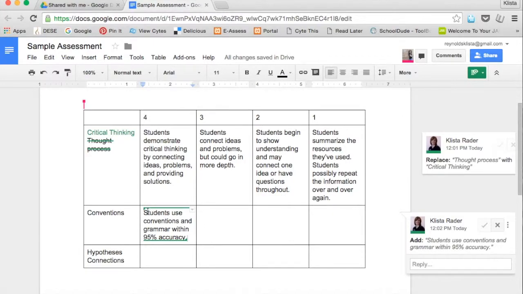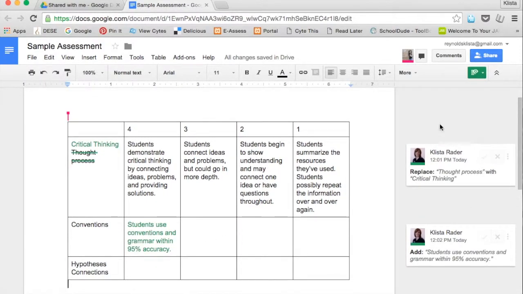And so you notice this time there was nothing for it to mark out. So instead of it having lines through anything or putting it in green, it just has these brackets around there. Right here you can see that there is a check mark and then there is an X. I can't do anything with this check mark right here. It says only editors can accept. But I can delete this if I want to.